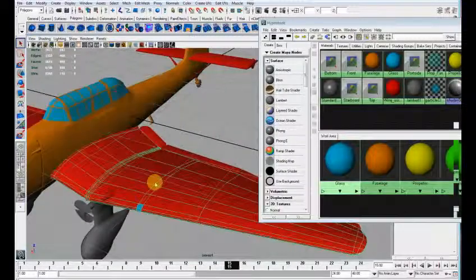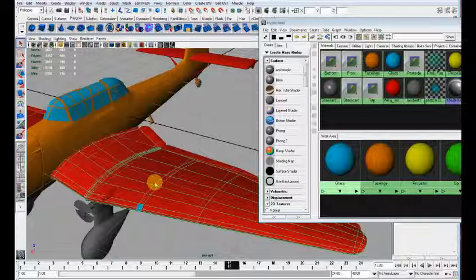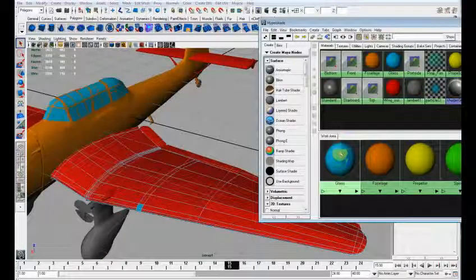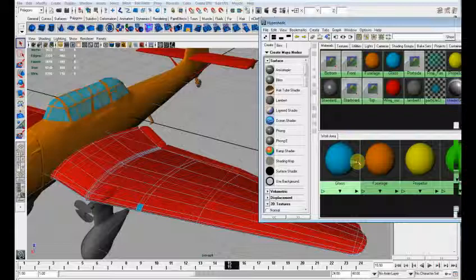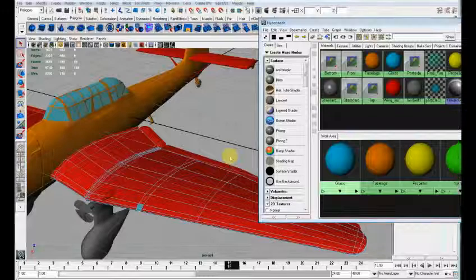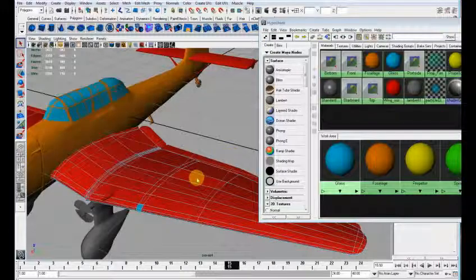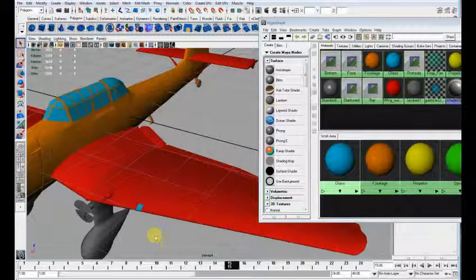So wing, go to face, right click on the material, go to the 3 o'clock position, select objects with material, and pop that out. Then I go back to object mode and I do this.